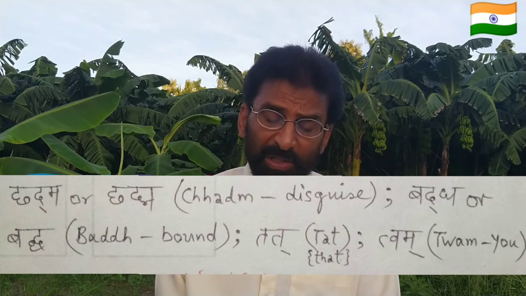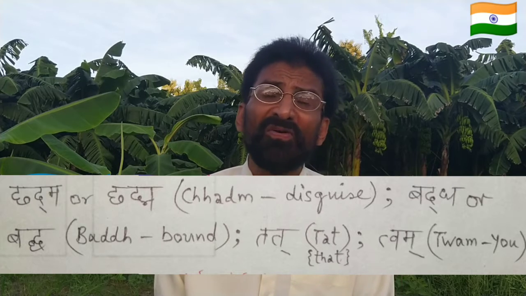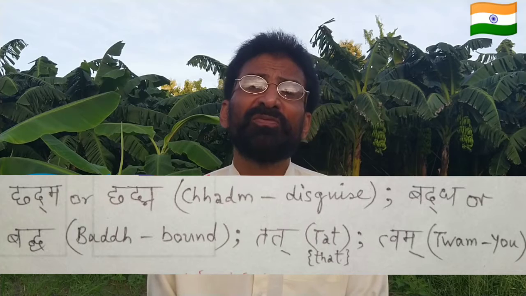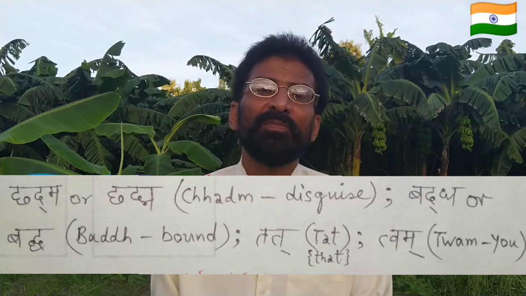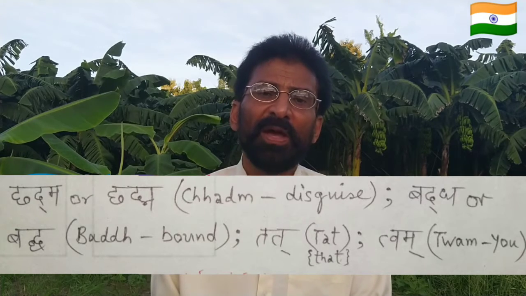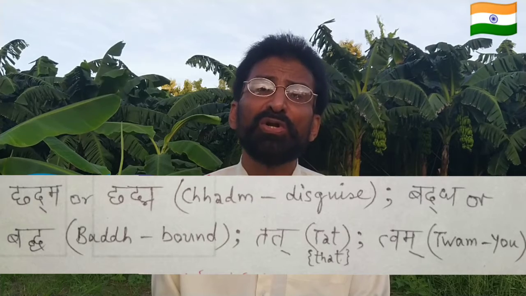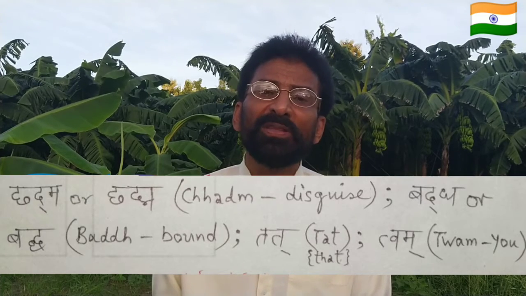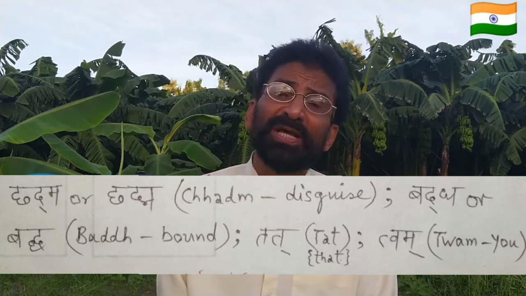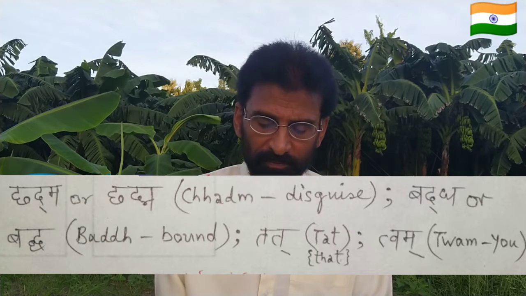For example, look in the chart, please. Cha, and then make half of the shape of da, and then when you finish the half shape of da, you just conjoin it with the next consonant, ma. Cha, and then half da, and rather than putting a halant mark underneath the letter da, you make the half of the shape of da, and then conjoin it with the next consonant, which is ma in this instance. Chadma.